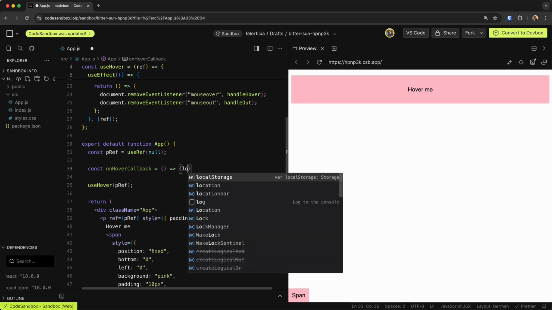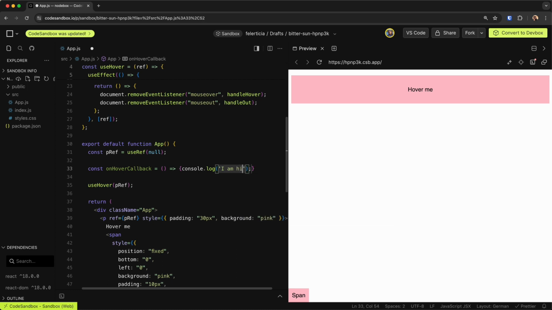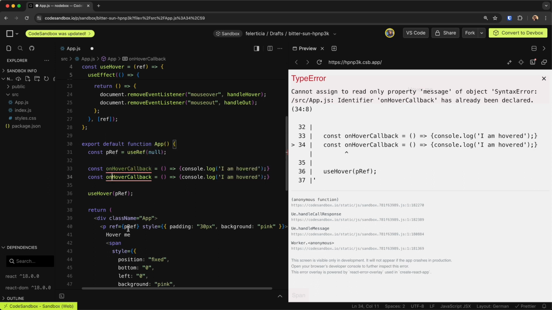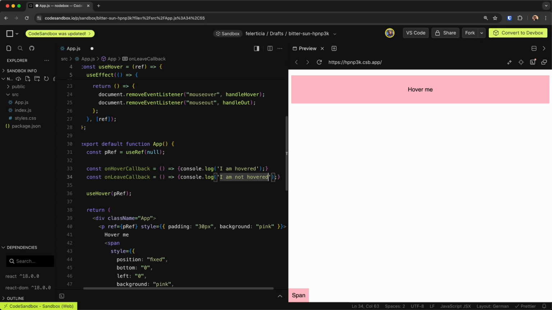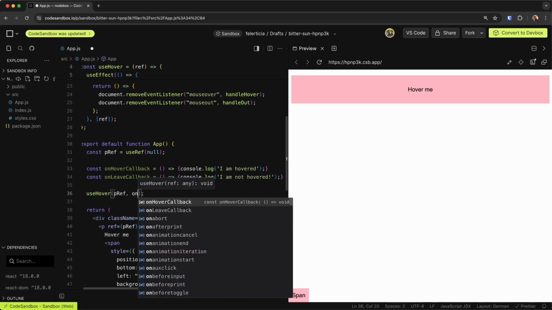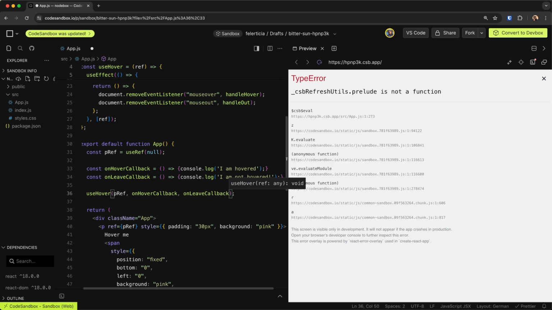I would keep the log for now: "I am hovered", and onLeaveCallback: "I am not hovered". And I want to pass these two functions to this hook, so onHoverCallback and onLeaveCallback.